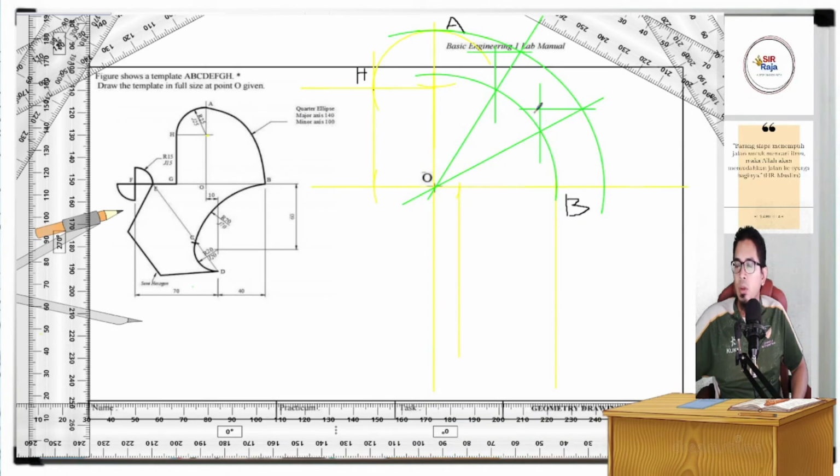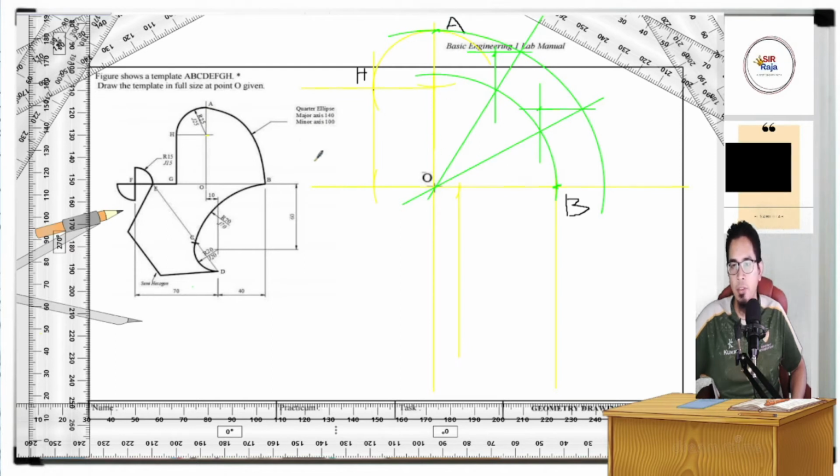Now, you're going to have your points here, this bit, this bit, this bit, this bit here. That is your ellipse. Remember, our width would be our minor axis, and the longer one is going to be our major axis, because we're going to have a vertical ellipse.